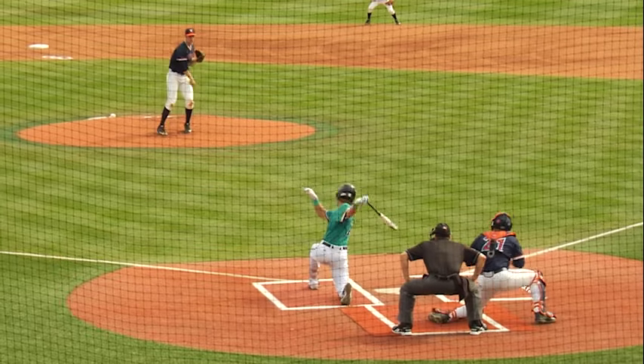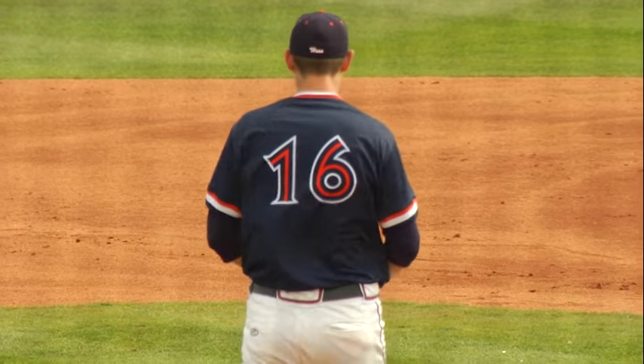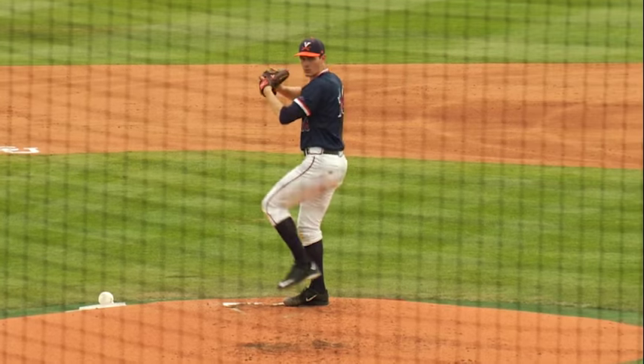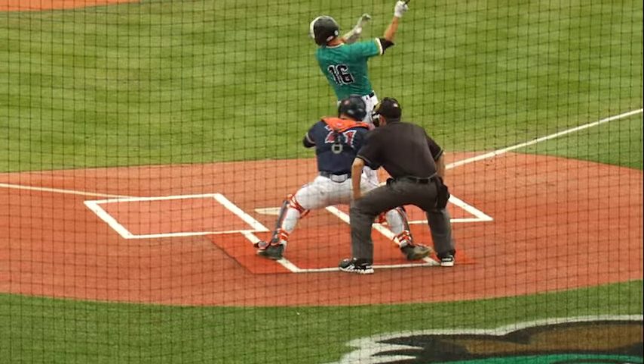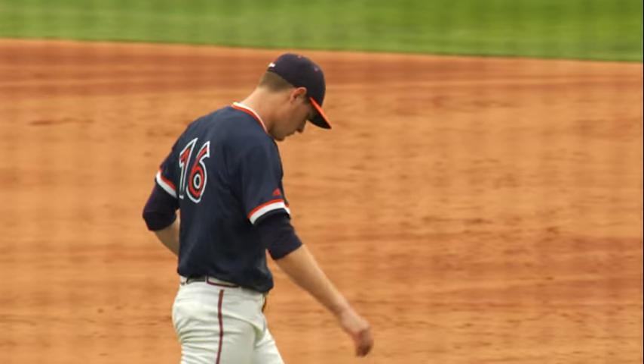The 1-2 pitch. Swing and a miss, strike three. Got him on a slider diving down and away. Doyle's got his first strikeout. And over the head with the windup. The pitch is waved at and missed. Took a little off and Beard out in front of it for strike three. Doyle's got his second strikeout of the afternoon.